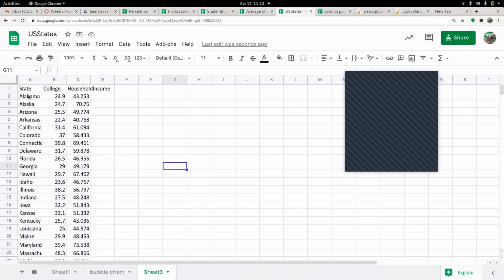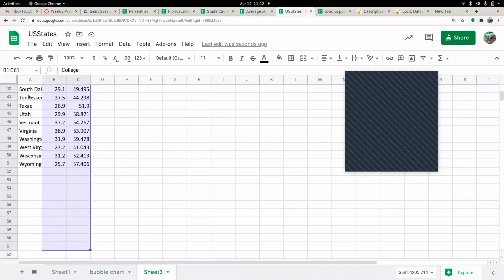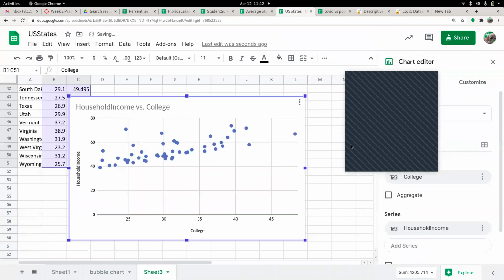Now, I grabbed the name of each. I didn't need to. And again, I could put this in StatKey too, but my point here is to show you how to do it on a spreadsheet. So first I'm going to look at a graph to say, okay, is it worth even continuing with this? So we just do a visual inspection first. So graph, and it made a scatter plot.